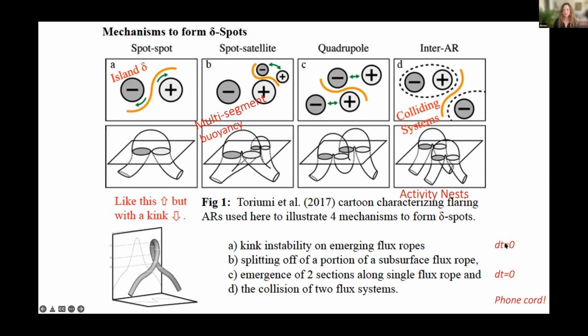The difference between some of these is that the flux emerges all at one time here, and the flux emerges all at the same time here, whereas this can be a delayed flux emergence in the smaller loop. And then there's also the colliding systems, interacting active regions. And this one leads into a topic that is important to COFFIES, which is that these may often occur in activity nests, since there's new flux emerging in the presence of old flux there. So you have an opportunity for collisions to happen.